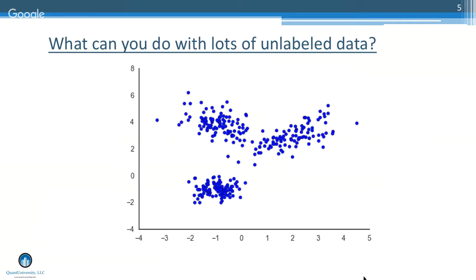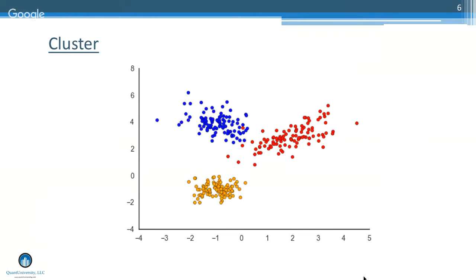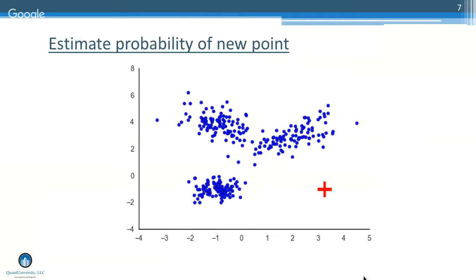This is primarily an unsupervised learning technique. You typically do not have any kinds of labels built into the data. So this is your classic clustering problem. You have your data X and Y, and you could use an algorithm like k-means or any other clustering algorithm to cluster into multiple clusters. And then the goal would be, if I have a new point, I want to find out the probability estimate for that particular new point.